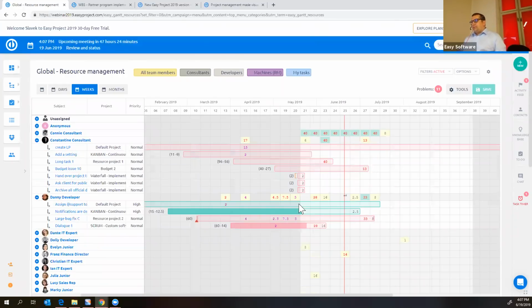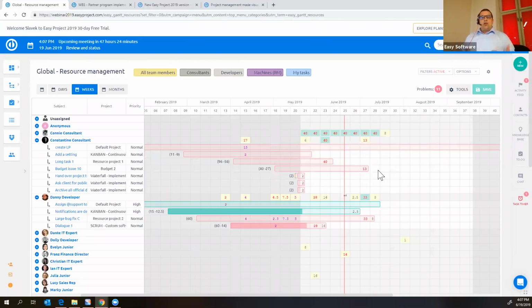Now, one very important innovation I would like to talk about is brought by our users. They needed to reserve certain resources without making tasks.